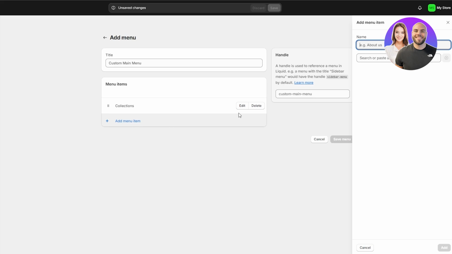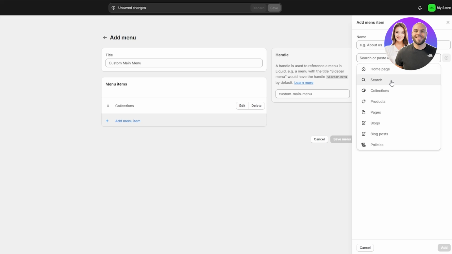Next, let's go ahead and add another page. Let's add our pages so that people can quickly go over to different parts of your website. If you have multiple pages on your website, this is pretty helpful for your customers to navigate over to certain pages. So here we can click on pages, and we can also add all pages or specific pages as well. So for example, a FAQ page or a contact page, right? It depends on you. So if you want, you can do that.